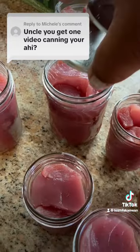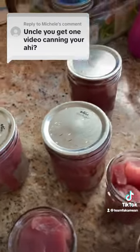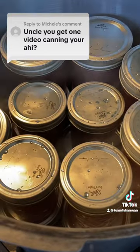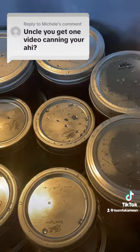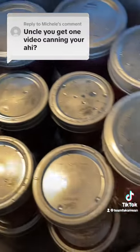Yeah, so I don't add any salt to these guys because, when I eat them, then I'm going to add my own salt later. So the oils and waters are going to come out from these guys. Put our bottles in there while it's hot. And then I get 12 16-ounce jars of pints. And I get 5 8-ounce jars in there. So that should be good for this pot.